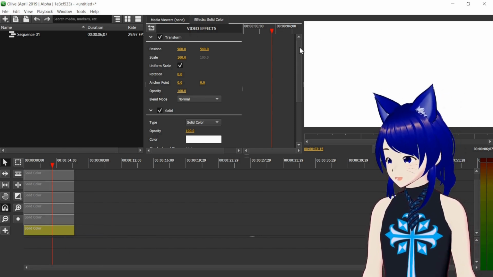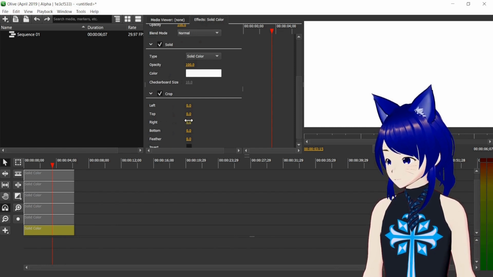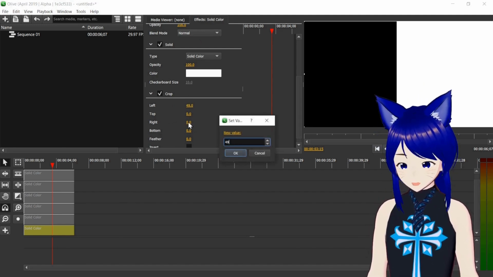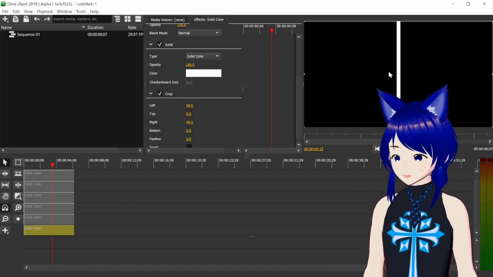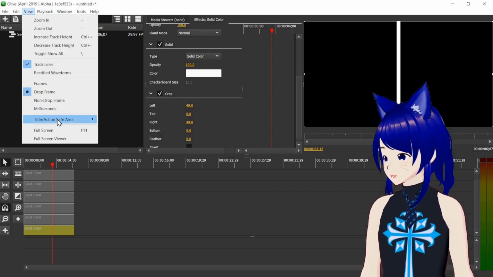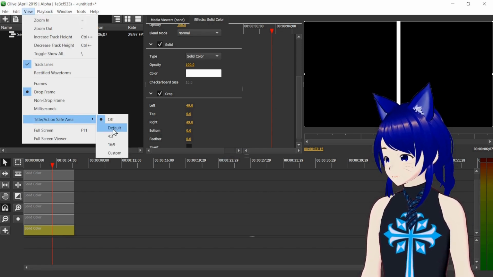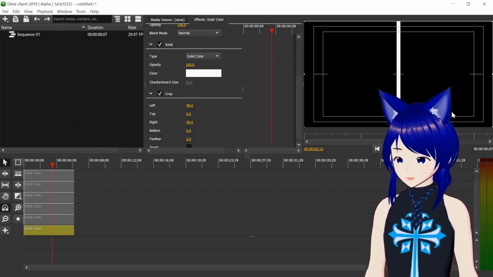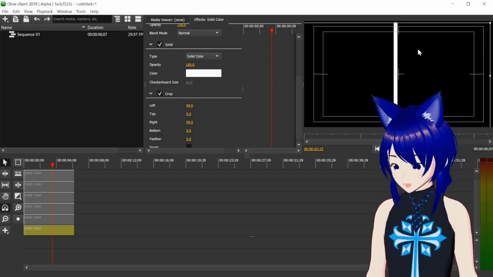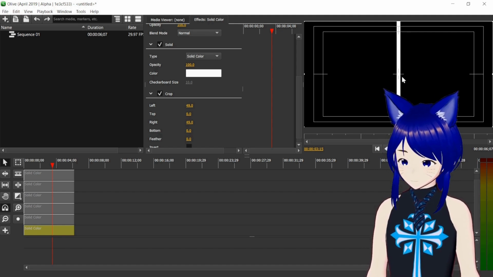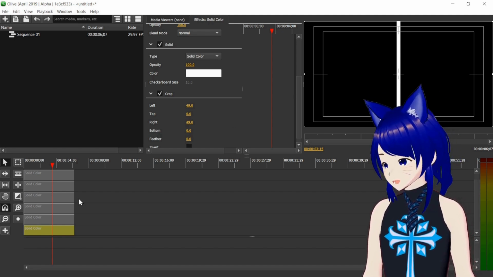And so with this one here, the first thing we're going to do is come down here to crop and type 49 on the left and 49 on the right, and as you can see, it creates my line. Now one way you can check and make sure: come up here to view, down to title action safe area, and you can put this little guide up. This shows you some of the safe areas. Whoops, didn't even move that. And you can see it's pretty well centered. It might just be the way I'm looking at it, it might not look 100%.